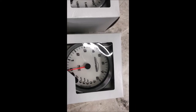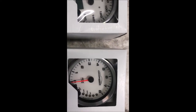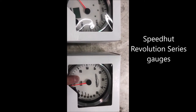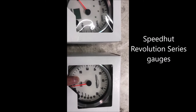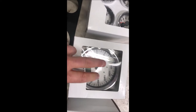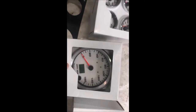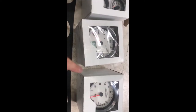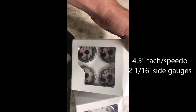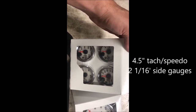These are the gauges we're going to be using today - these are the Revolution gauges, that's generally what we use. This is a tach with a recall, shift lights, and all kinds of cool stuff on it. This is a GPS speedometer - it's got the turn signals and high beam indicator in it. These are four and a half inch, that's what we use here. The side gauges are two and a sixteenth, and these are all just your standard water, volts, oil, and fuel.